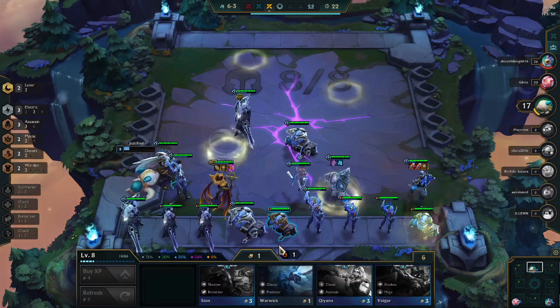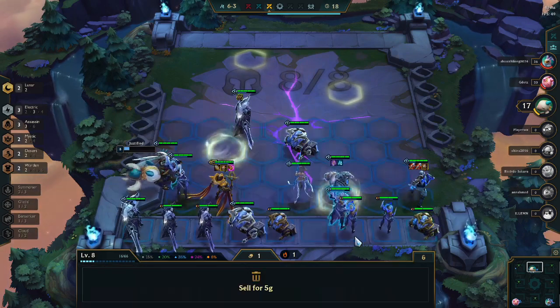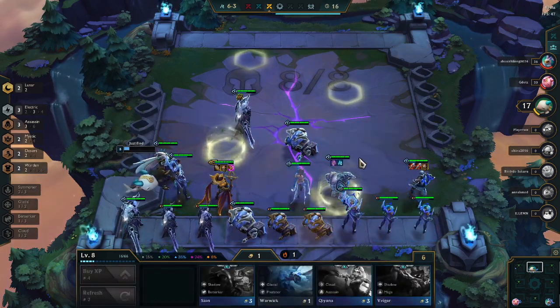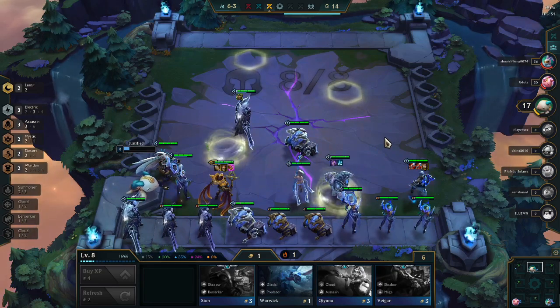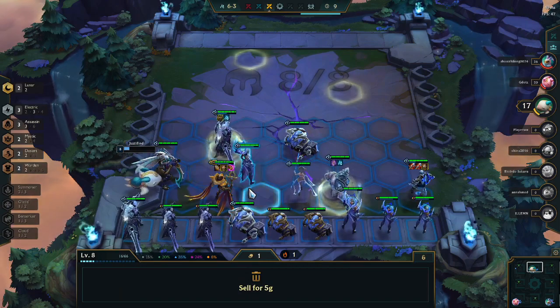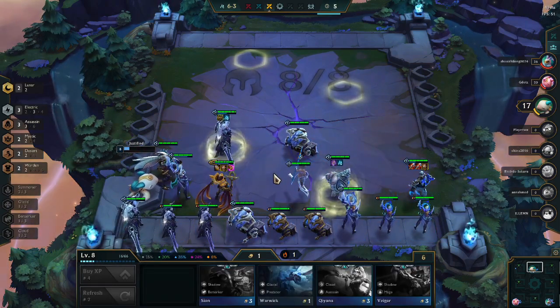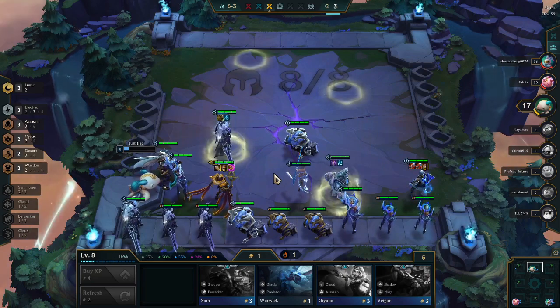So, and then there's another Ornn. And now we have 3 different units. We need 1 more unit to get to tier 3, and I am shaking in my boots, just waiting, hoping that we can get 1 more of them. Here I correctly set up my Karma with my Azir.